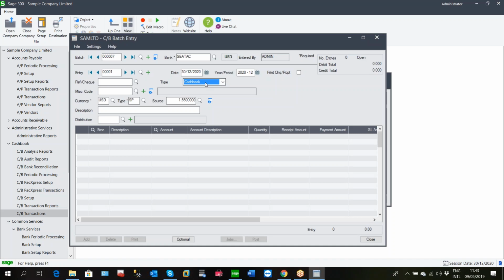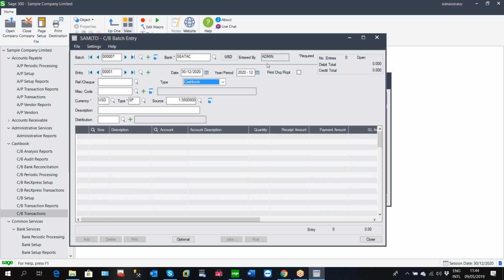Now let's quickly look at our batch entry header. At the top here, you have your bank statement currency. That is the currency for this particular bank code, because your company is a multi-currency company and you have selected your bank in bank services to be a multi-currency bank, and you selected the bank statement currency in bank services. That is the currency you will see there to show you which currency is the bank statement currency for this bank.